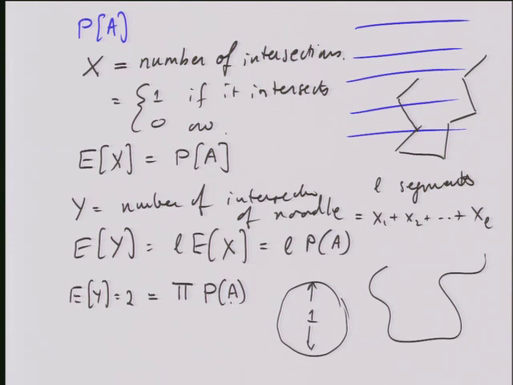So the first thing we did is we said, expectations are really nice. We know what to do with expectations. So let's first convert this into a problem about expectations. The needle either intersects a line or it doesn't, so it has either one intersection or zero intersections. When you want the probability of an event that either happens or doesn't, one way to write it is as the expected value of an indicator random variable. So you make a random variable x, which is 1 if it intersects the line and 0 if it doesn't. Now the expected value of x is just the probability of A.